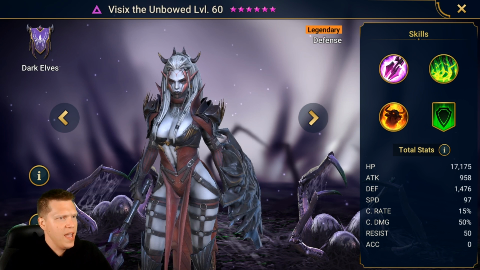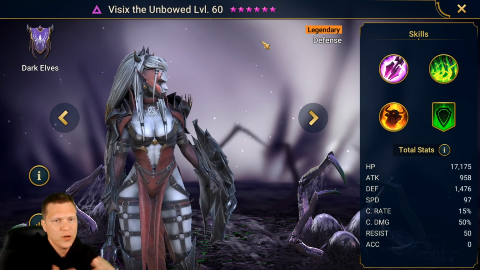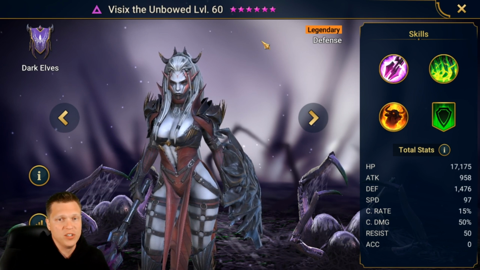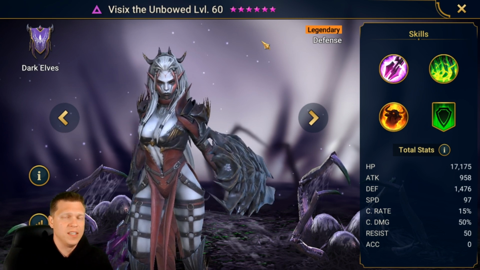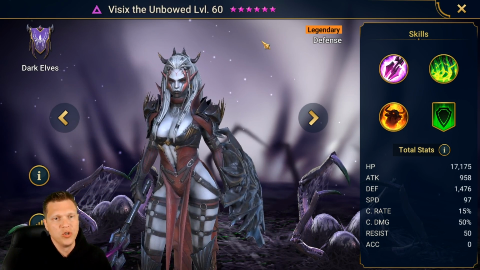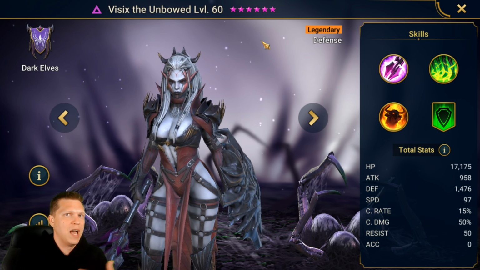So let's put that away and dive into the kit here and the total stats. First things first, when we look at the total stats, you can see she is a defense scaling champion. So the defense is very good. 1476 is a very high base defense. The base speed of 97 is a little bit low for a Void Legendary, but she's a self-turn meter booster, so that's why the speed points being a little bit lower is kind of normal. We'll see that sometimes in the game.